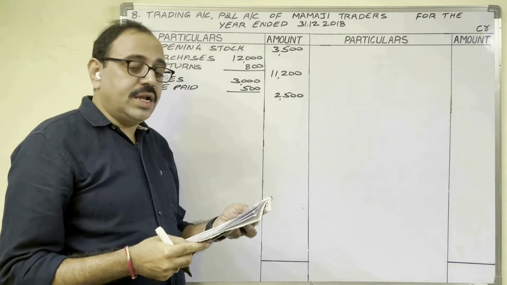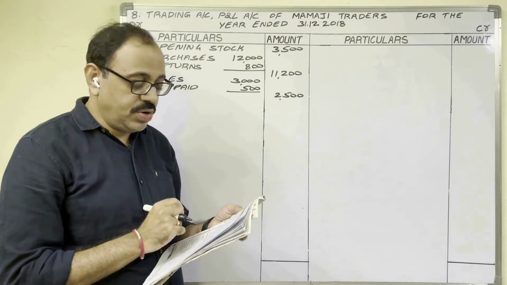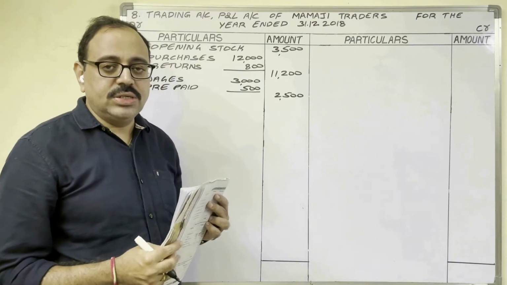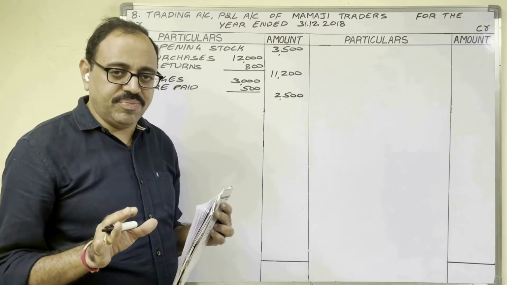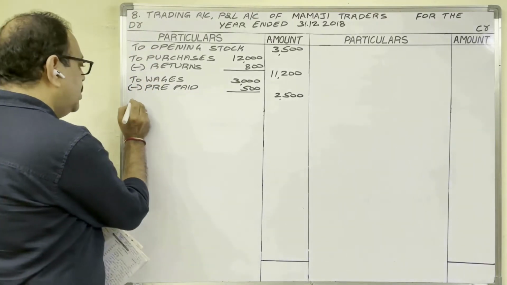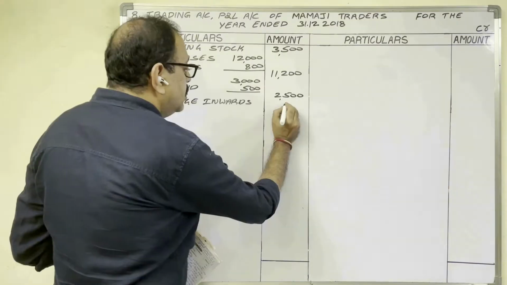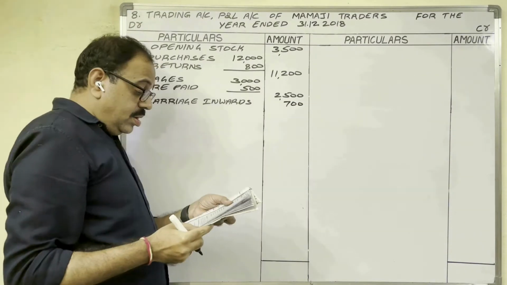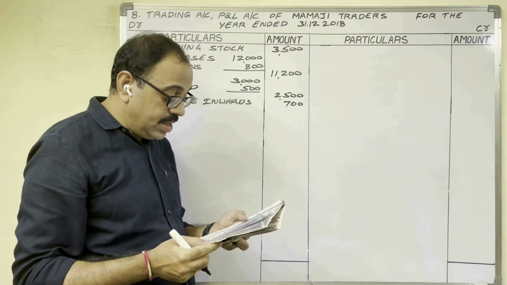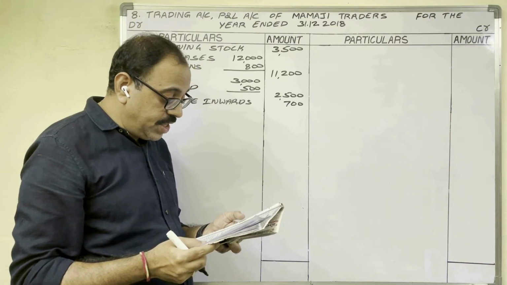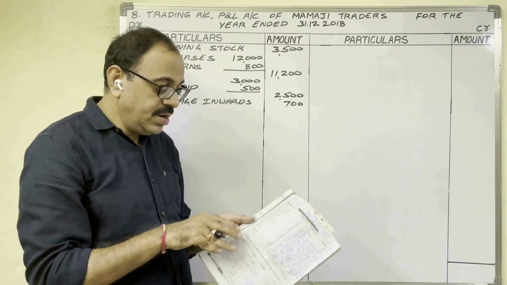Next, returns. In debit column returns are given. These are sales returns. Carriage inwards. Carriage, carriage inward, carriage on purchases. These three are same. Direct expenditure, trading account debit side. To carriage inwards, 700 rupees. Legal expenses, opening stock, investments, trademarks, bad debt, salary, carriage outward, printing and stationery, drawings, debtors, discount, insurance, billing. All other items are completed.